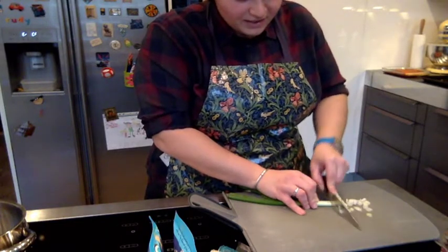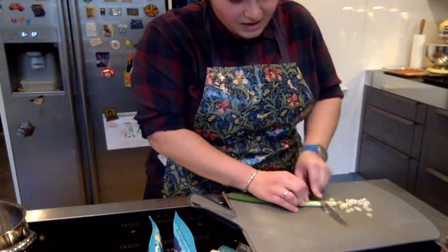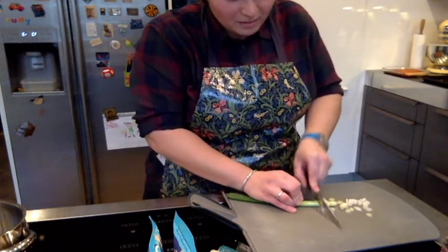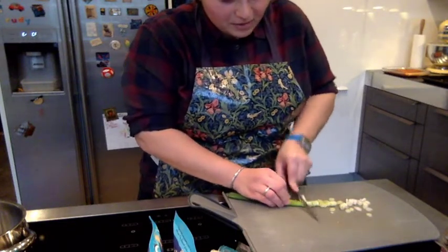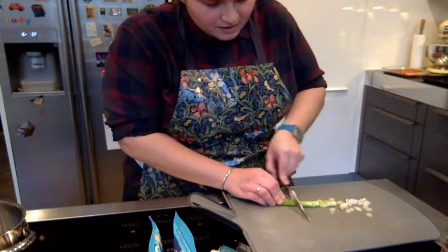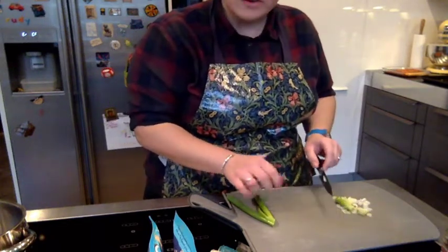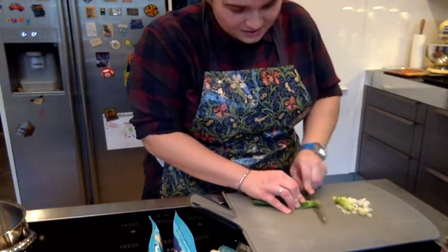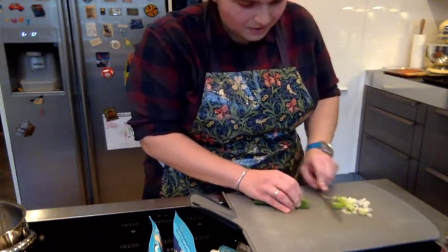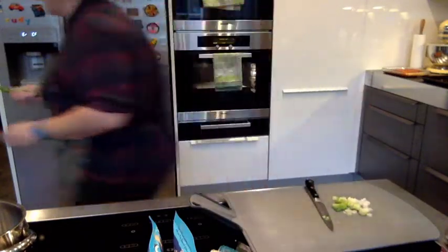I am chopping these finely, relatively finely. I'm not too bothered about the chop. And these will go in part in the sauce, which I'll show you in a moment, and in part on top of our rice, which is also going to be cheat rice. Oh my God, she's cheating so much. There we go. I'm not going to use the top bits. I'm going to throw away this rubbish.